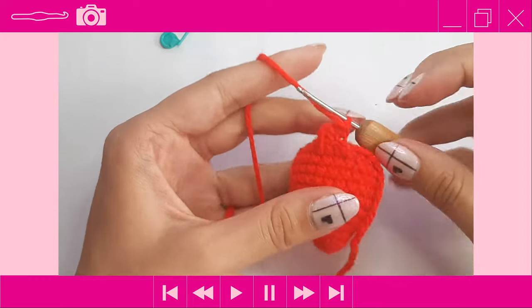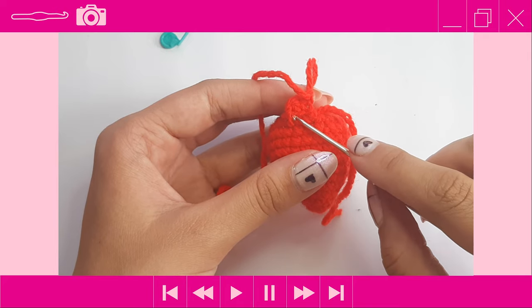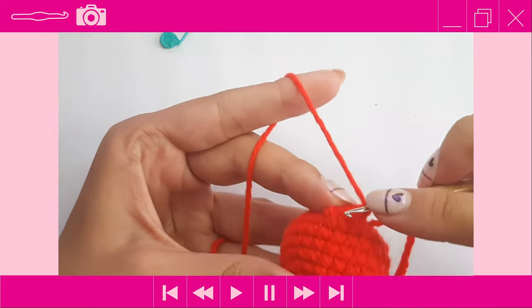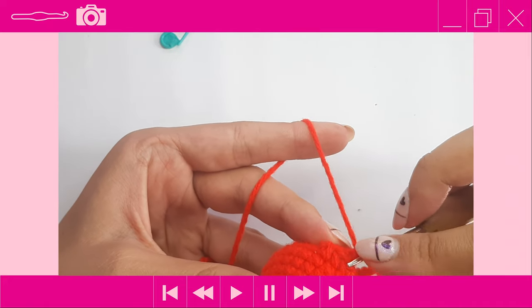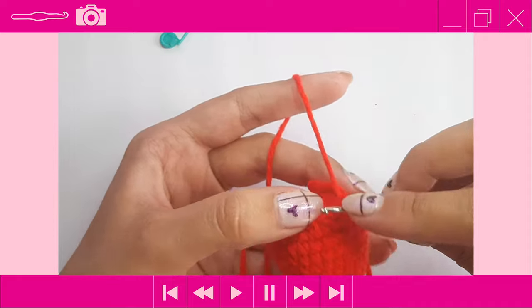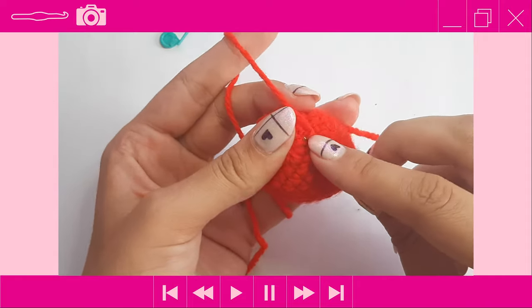Then you're going to turn your work and then you can kind of see those back loops that are now available. Okay, then you're going to go into those stitches and I find hooking that loop works best.